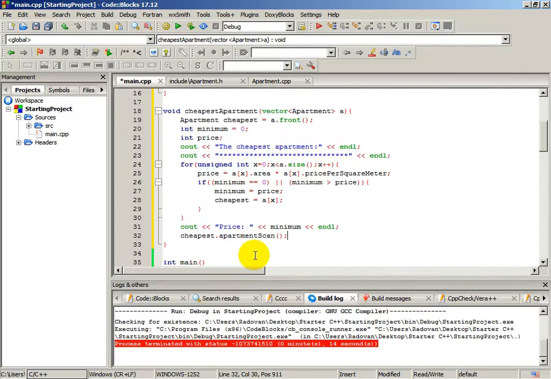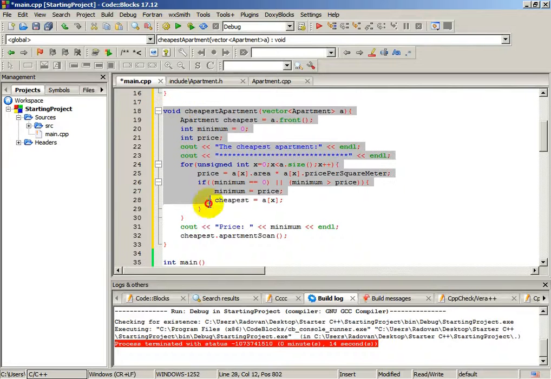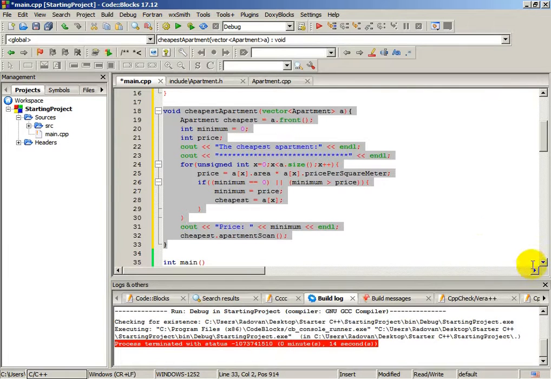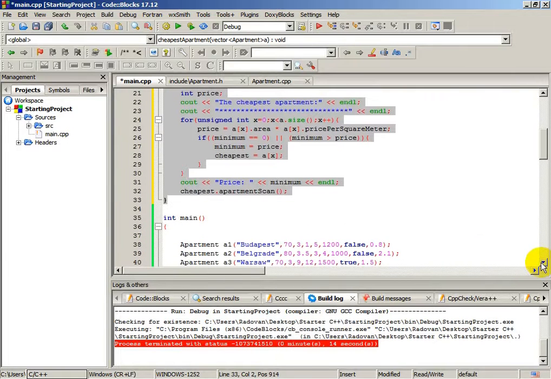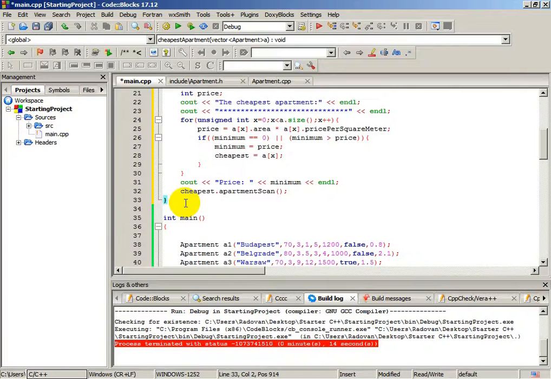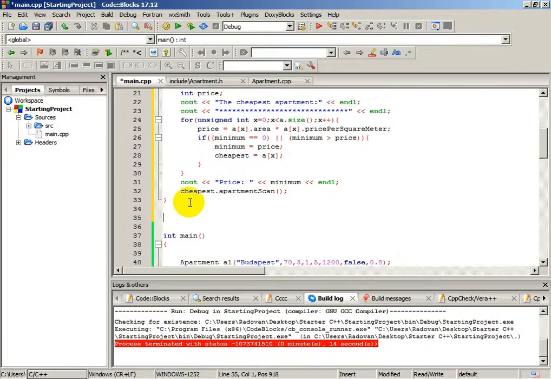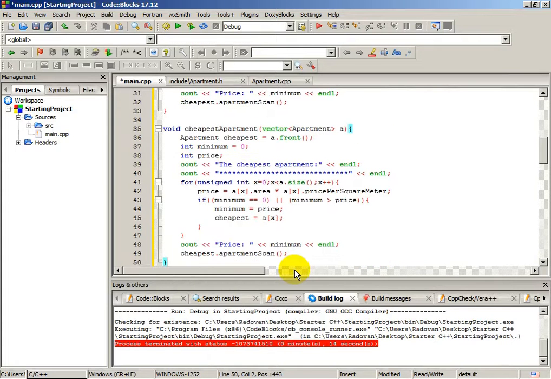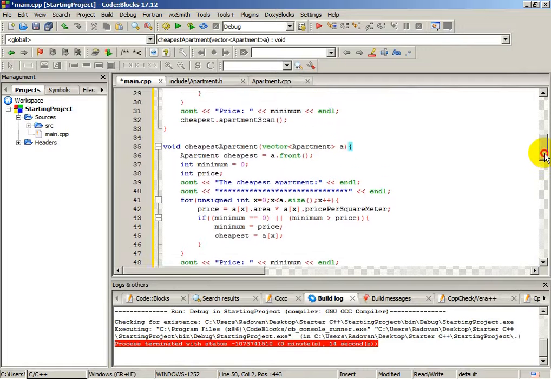We want to find the most expensive, but I think it will be a little easier to copy this function. We will use copy, and just a second, here we will paste it, and we will need to change some values.